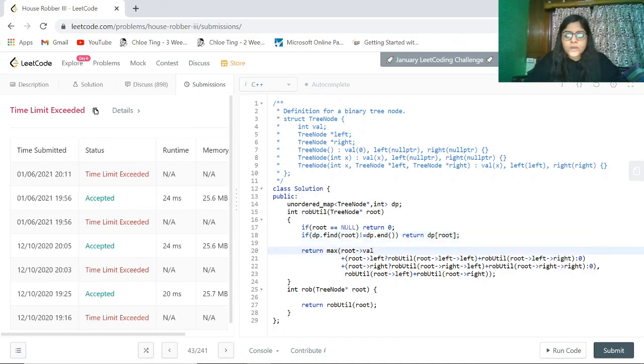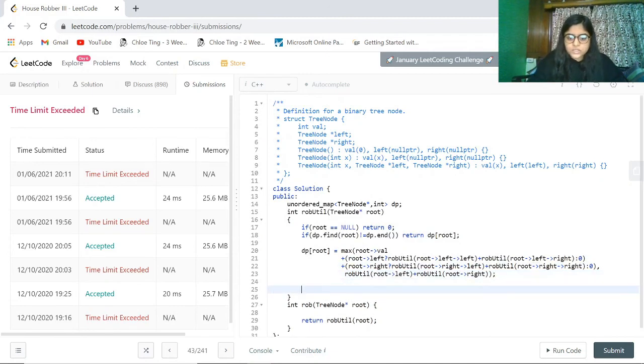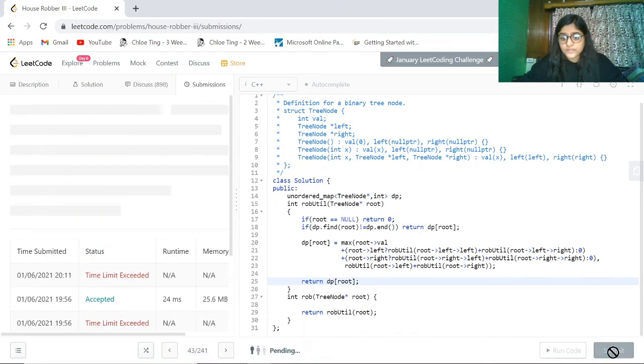Otherwise what we do is we save this. dp of root is equal to max of this, sorry, and we return dp of root. Simple. Let me check. Yeah, it's fine. Looks good. Let's just submit. Confidence. Not run it, we have directly submitted.